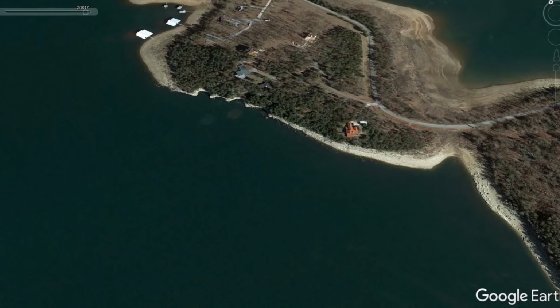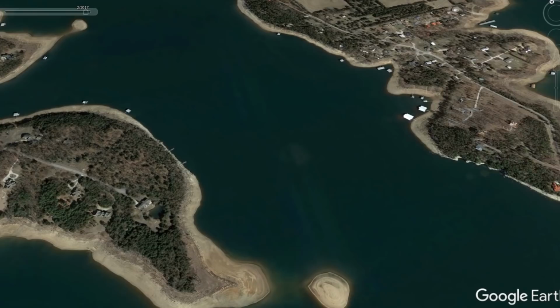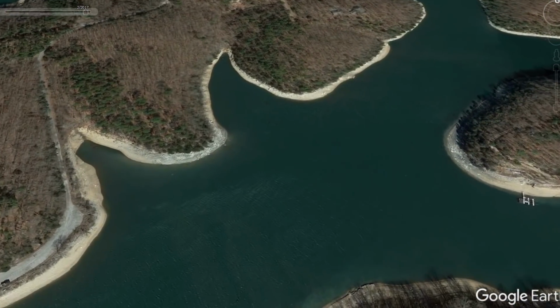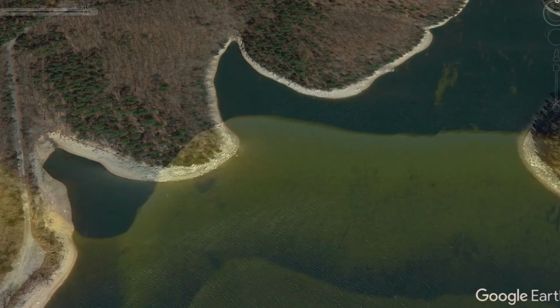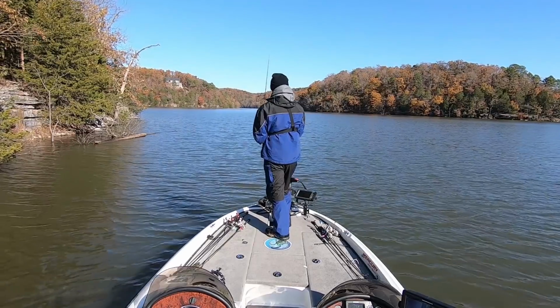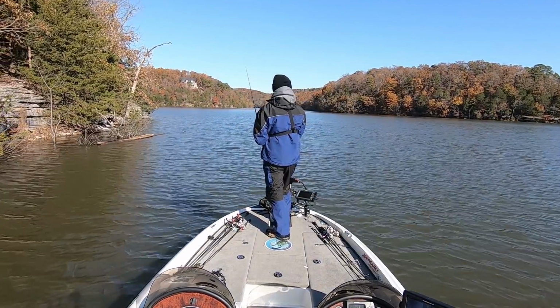So after catching my fourth keeper, I decided to run to a bank that I had graphed at the beginning of my 1 hour graphing session. Now this bank was not on the main lake, but it did have a lot of bait fish out in front of it, and it had the same type of rock that was on the two banks where I actually caught my fish. And so even though it didn't perfectly match the pattern, I felt like I could still catch some fish there because it had two of the three key elements.